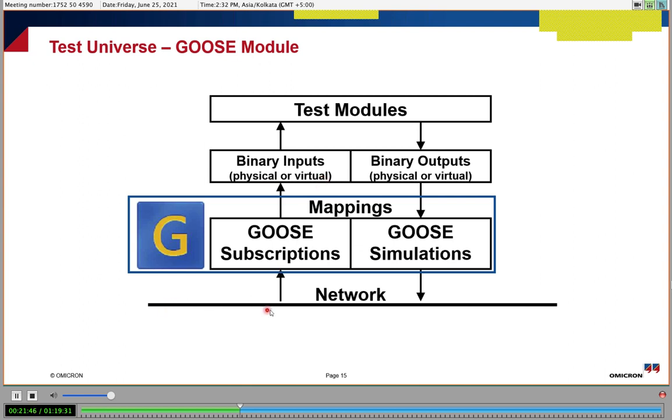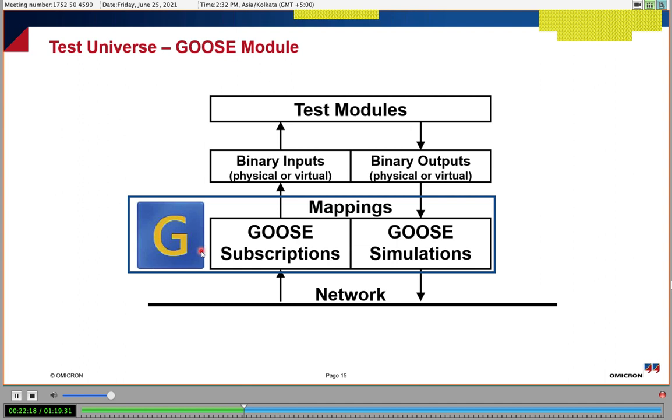Today we are going to use it like this. We have a particular GOOSE coming on the network from this P444. And then this GOOSE configuration will have 32 data attributes. So I will just link the first one because I configured that data attribute as a tripping one. And that will be reflected to my first binary input because I configured that. In the practical session, it will be more clear. We'll discuss that.